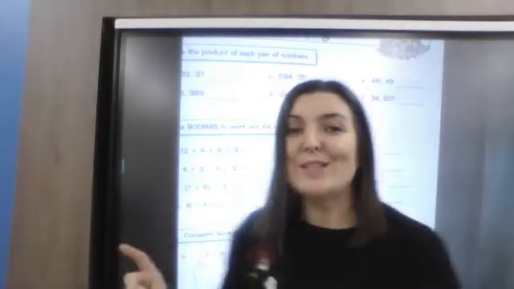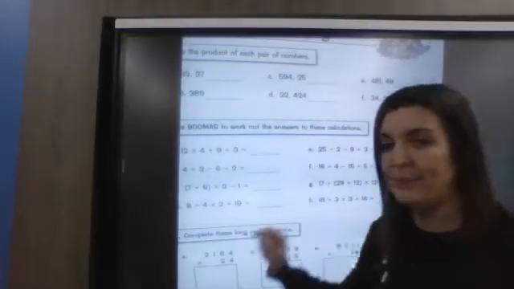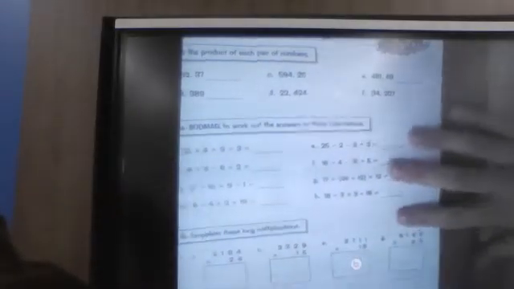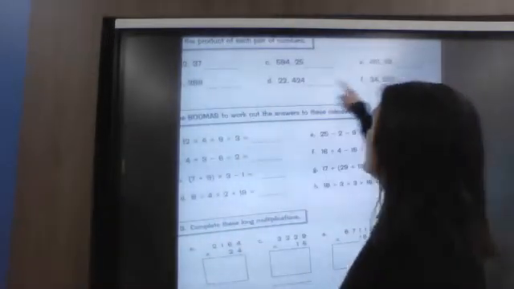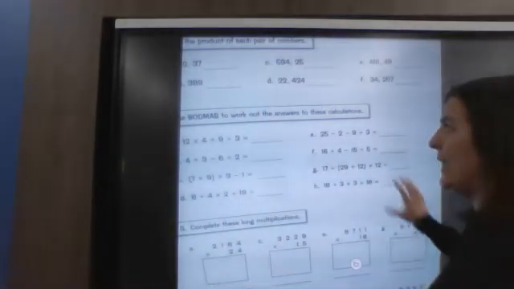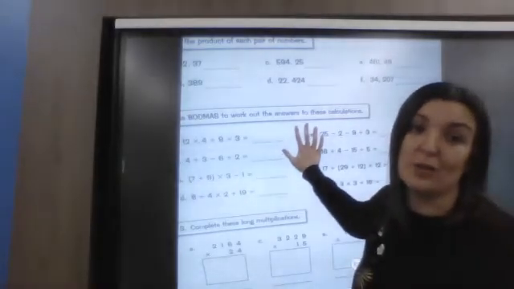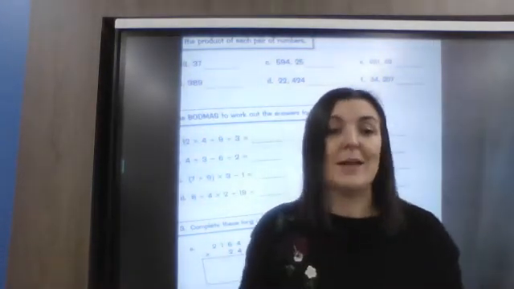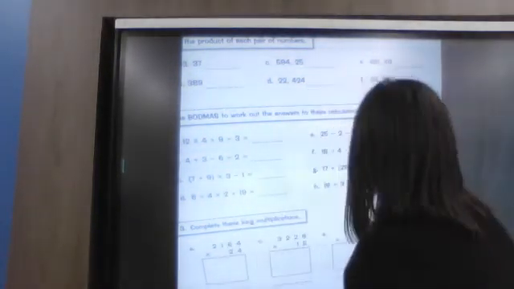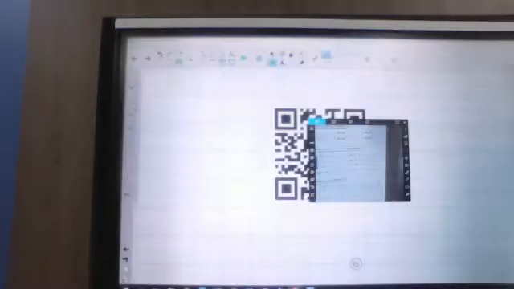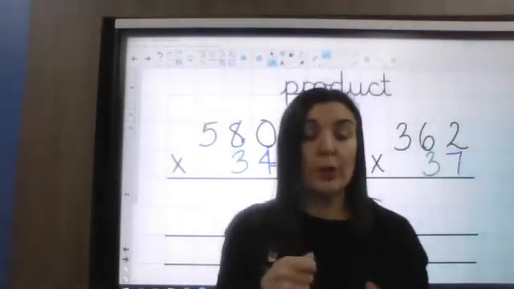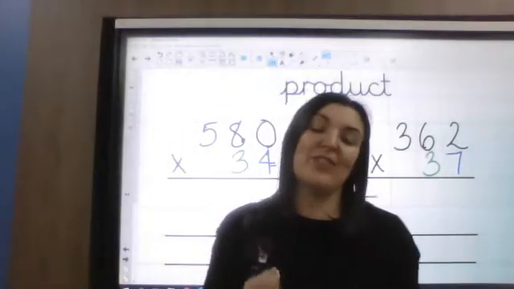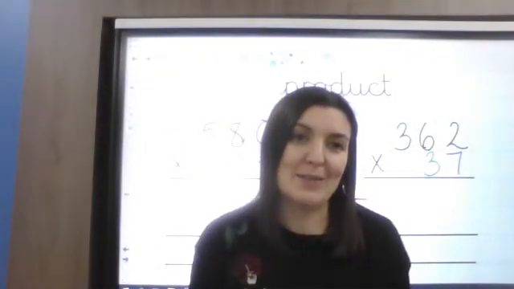Okay, so your long multiplication then. On today's work, page 13, we're only going to do section 1 and section 3. I don't want you to do the middle section. So just section 1 and section 3 today. And it's all long multiplication. It's lots and lots of practice with long multiplication. I'm going to show you an example, and you're going to have a go in your purple book. Then we'll come back together to see how you did and see if you made any mistakes.